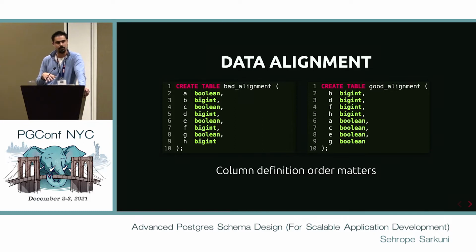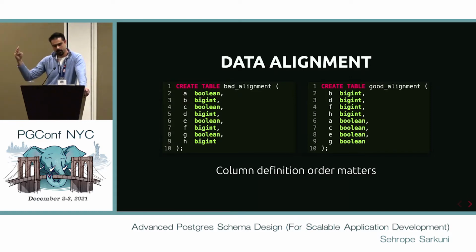Internally within Postgres, it's the same thing, because the disk format for Postgres is designed so that when the pages are loaded into memory, you can just read things from the pages. If there's an integer somewhere, you can dereference that and read it as an integer. So the data alignment, what ends up happening with this is that since a field has to be aligned based on the size of that field, in my example on the left here, first I have this Boolean, which in Postgres is represented as 1 byte. Then I have a bigint, which in Postgres is represented as 8 bytes, a 64-bit integer. That 64-bit integer cannot actually fit right next to the Boolean. I have to align it at 8 bytes. I'm at the first byte, I have to skip the next 7, and then I can put the bigint afterwards.